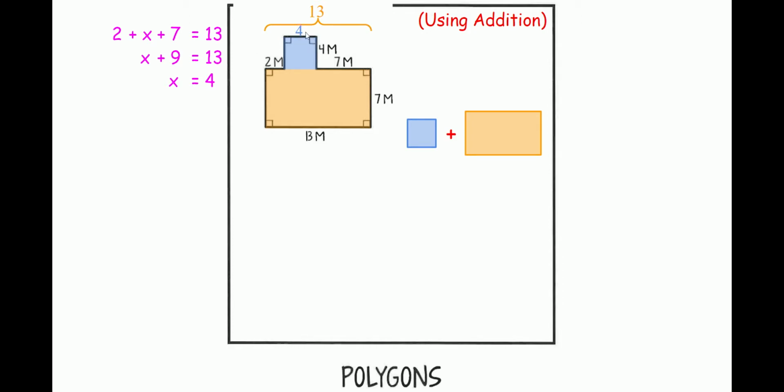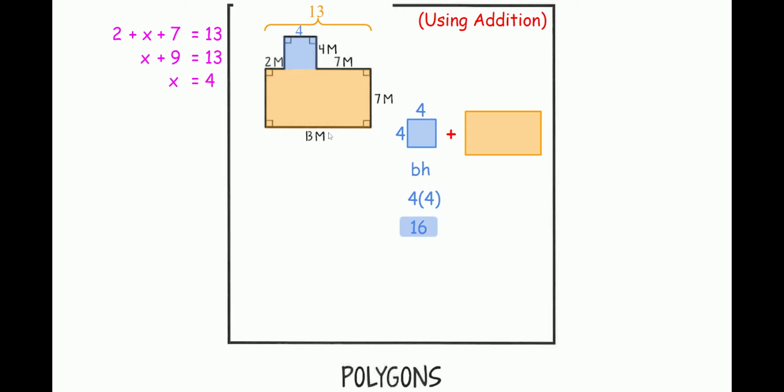Again, we should check to make sure this is correct. Is 2 plus 4 plus 7 equal 13? 2 plus 4 is 6, plus 7 is, it is 13. So we know this is 4, so I'm going to write that down. 4, and how tall it is, it's not 2. The 2 refers to this, so it is 4 meters tall, so 4 by 4. And the area of a rectangle is base times height, which is 4 times 4, which is 16.